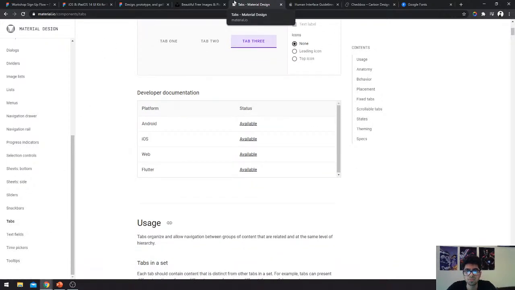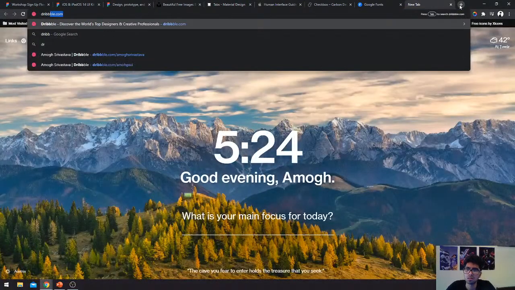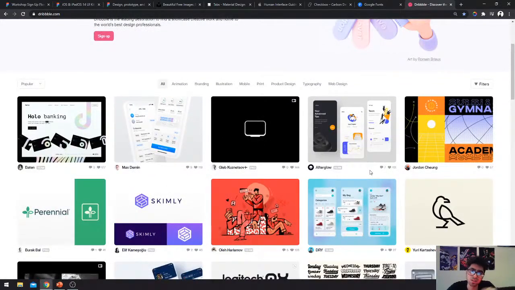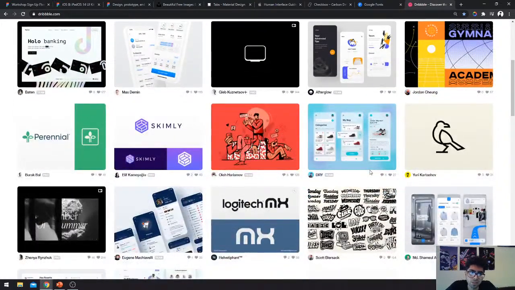So yeah, that was about resources. Another good place for UI designers to get inspiration from is Dribbble. Dribbble is basically a place for designers to post their work, and the reason why I didn't add it to my list before was because Dribbble doesn't really tell you why you need something. It only focuses on the visual aspect, so it focuses more on the presentation. It doesn't tell you why you need some sort of UI, or why it is like this. It doesn't give you the reason.